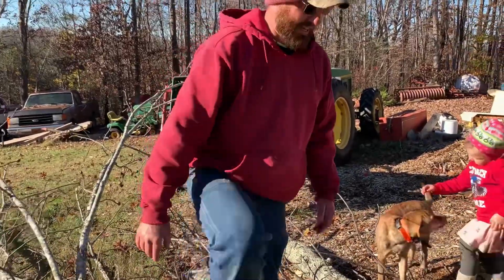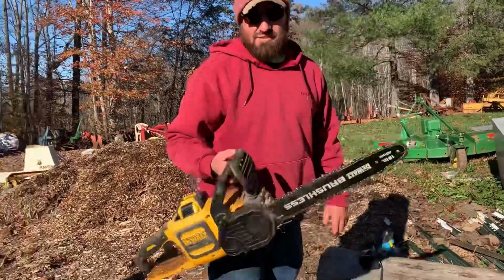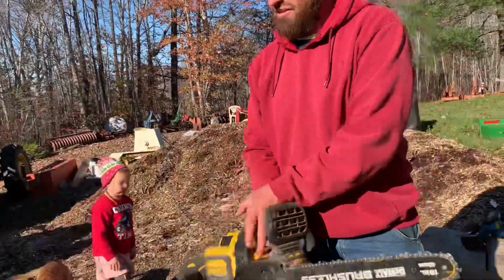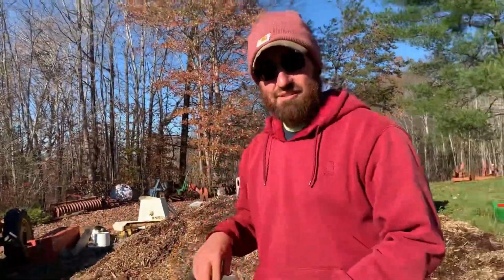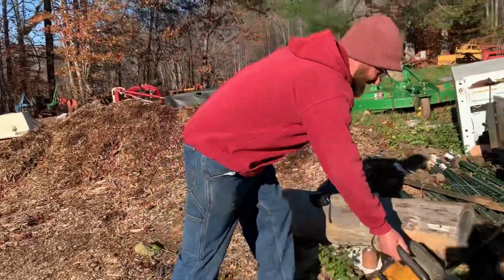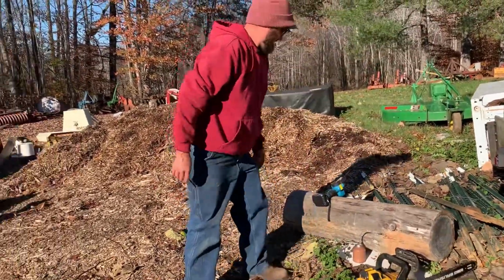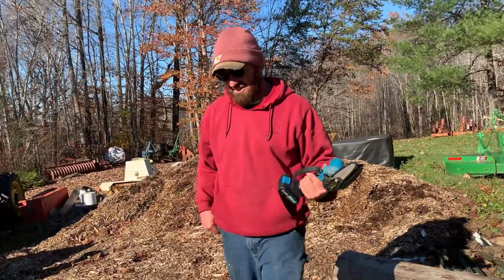So typically when I'm doing my wood chipping, I really like to use an electric chainsaw, something like this, because you're not out here constantly pulling a rope. But a company reached out to me and wanted to know if I would review their product. They'd send it to me to review.